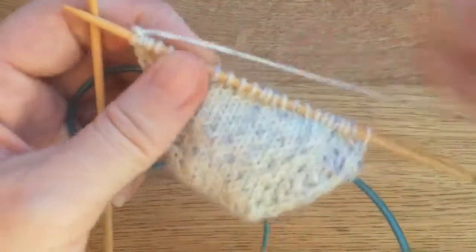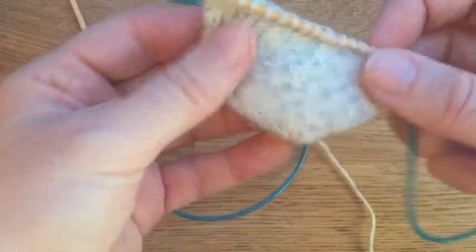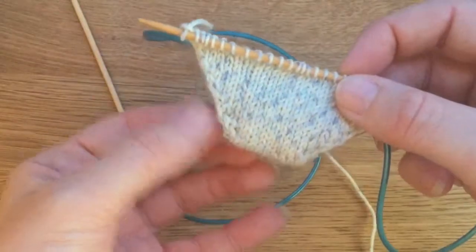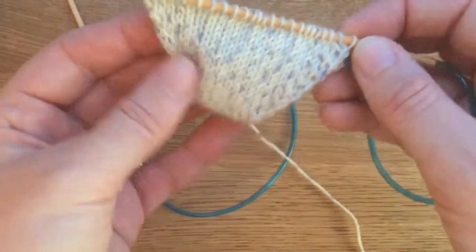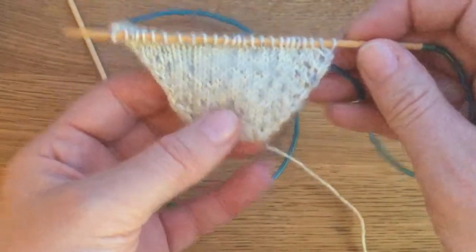So that is my top tip for a beautiful, I think it just looks gorgeous down the side of a sock's toe. It doesn't have big gaps, it's nice, neat, it's an even stitch, and it's very simple.